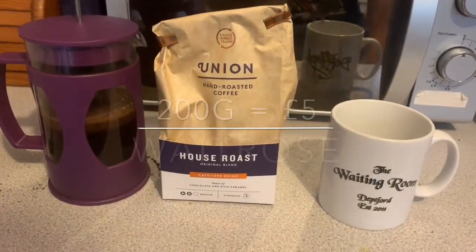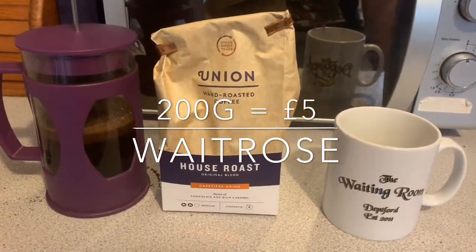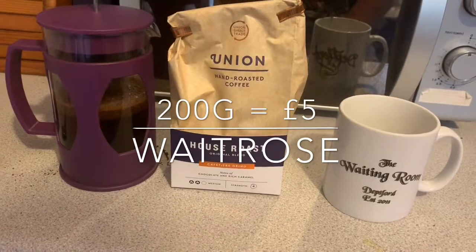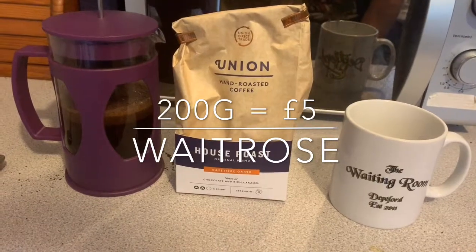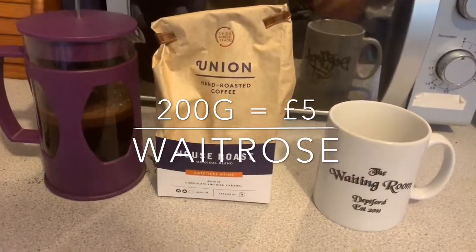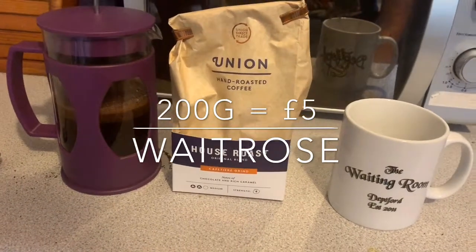This is already ground coffee — usually I buy beans and grind myself. This was five pounds for 200 grams. Personally I think that's a bit steep, not horrendous — otherwise I wouldn't have bought it — but a bit steep. You've got to bear in mind you're paying for the grinding labor. Ground coffee is going to be a bit more expensive than beans. They probably do it all in a big machine anyway, so there's not much labor added, but the more work they put in, the more expense comes back to you. Five pounds, 200 grams — not horrendous, not the cheapest by a long shot.